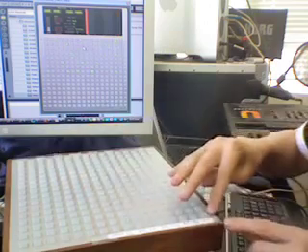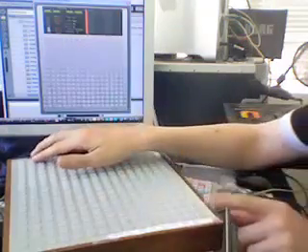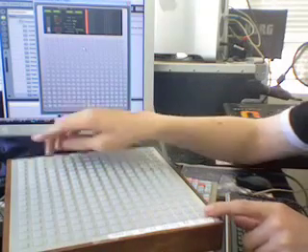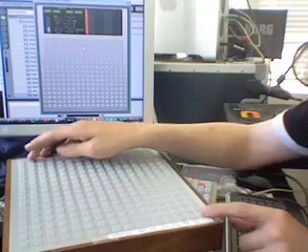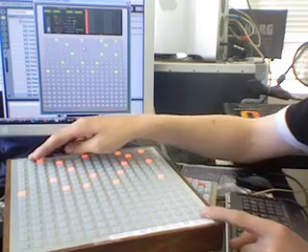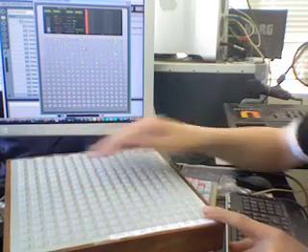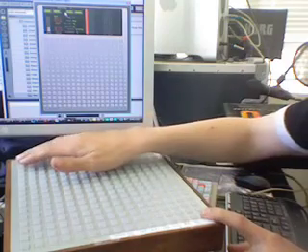Now what I've done, once the truck goes by, is switched patterns. So now I'm on pattern 2, as I held the pattern button and then I pressed the second button over here. So now we hear everything's gone away. If I switch back to pattern 1, you'll see it's back. So one thing that you can do is actually duplicate patterns.